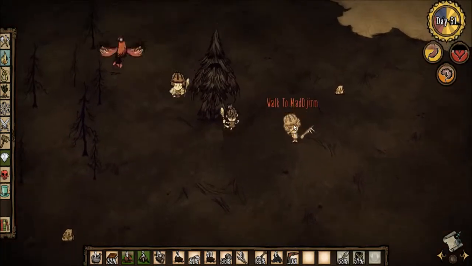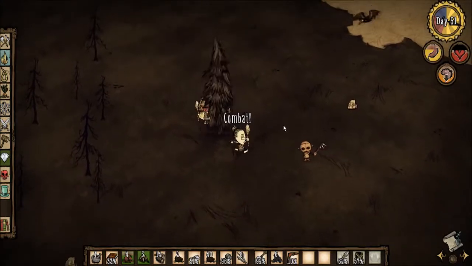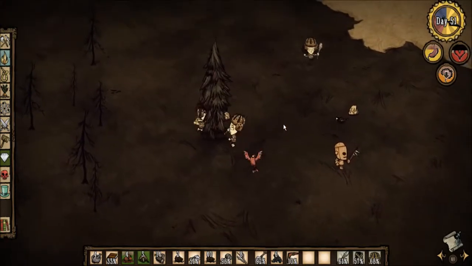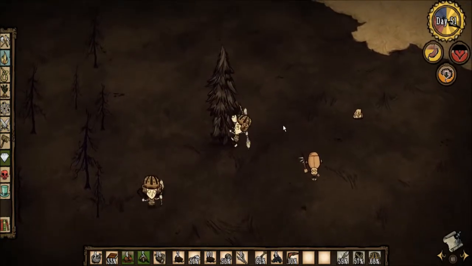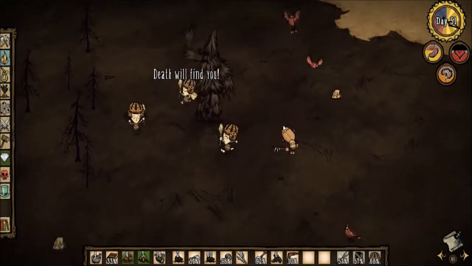Do you not have a football helmet? No, I don't think I do. Okay, here. Thank you. Yep. Just in, hit, dodge. In, hit, dodge. Like how you're just standing there.